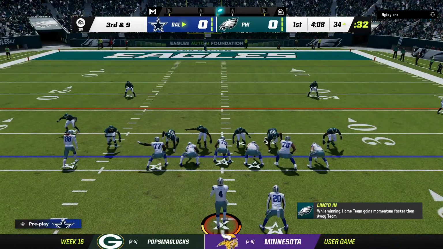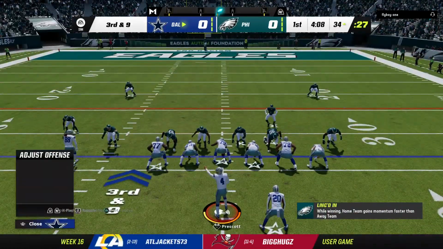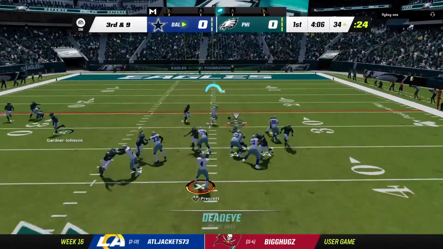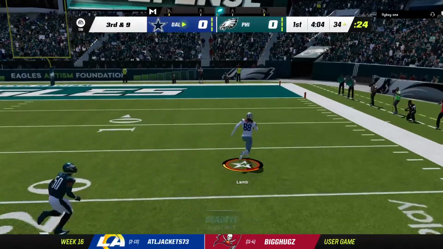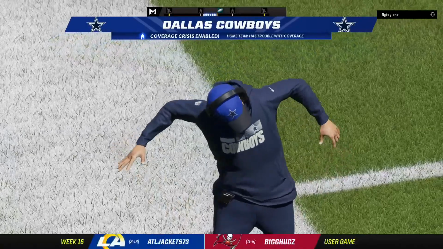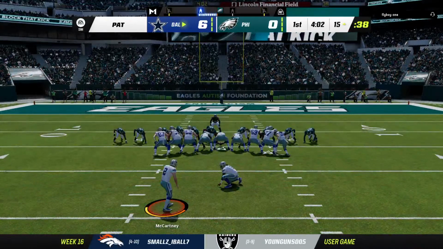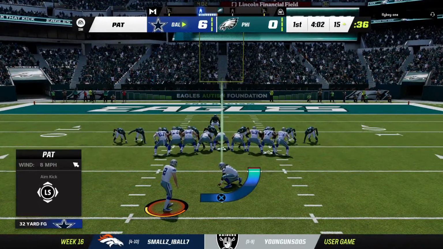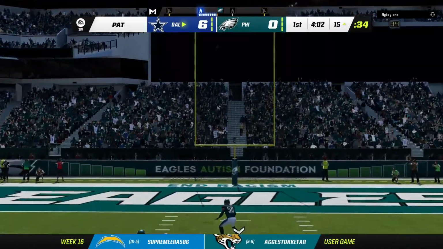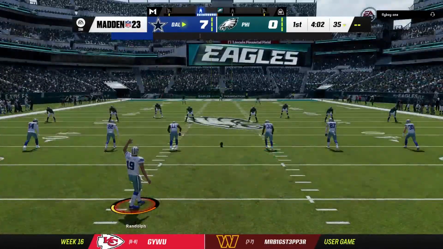Here comes the 7th play of this opening drive. They've moved it well, but here's 3rd down. Prescott to throw it. Able to hit his target Lamb. Touchdown, Cowboys! CeeDee Lamb. His 11th touchdown of the year. And the Cowboys are on the board first here this afternoon. Extra point right down the middle. And that makes the score 7-0.